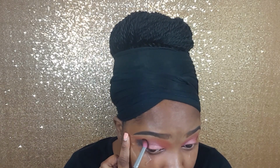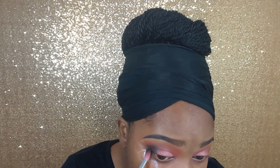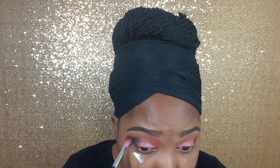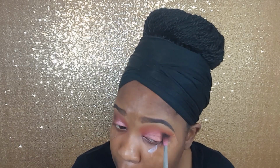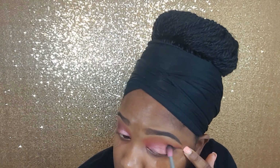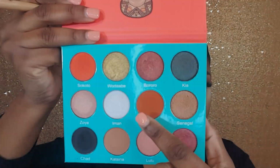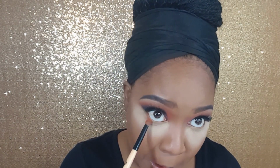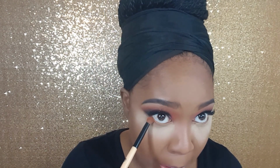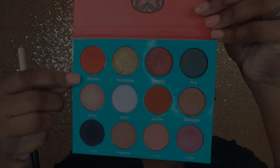Alright, next I'm just taking a blending brush with no extra product on it, and I'm just going to use that to blend out that black. Alright, next up, I've finished off my base and added some lashes off camera, and now I'm just going to repeat the same steps on the bottom that I did in the crease with the same colors.